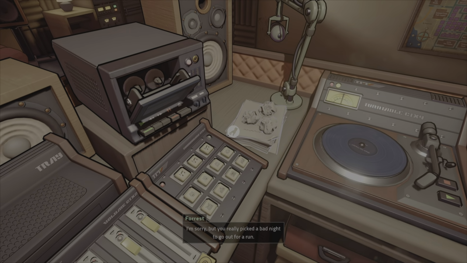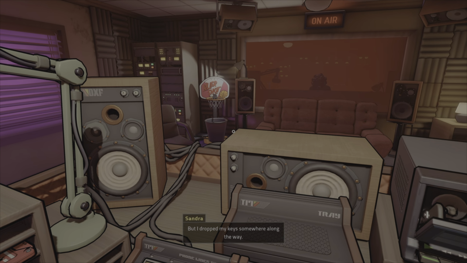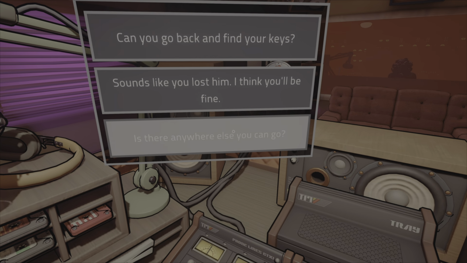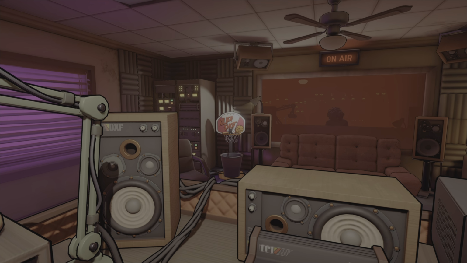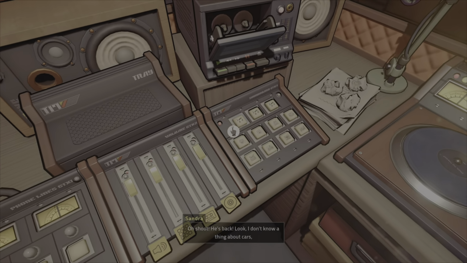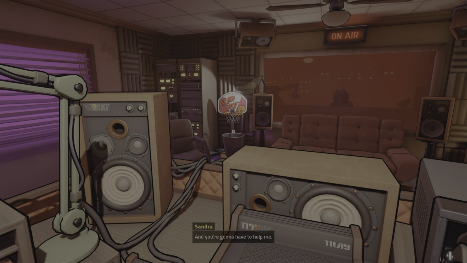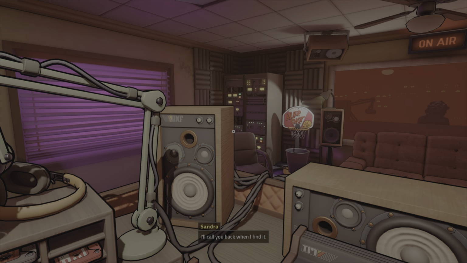I'm sorry, but you really picked a bad night to go out for a run. I know that now, baby. That's why I ran back to my car. I never locked the door, so I've got a place to hide, but I can't get moving. Is there anywhere else you can go? Do you have any friends nearby? Well, I'm not going back out there. He is outside your car. You better lock the fucking door. Oh, shoot. Oh, he's back. Look, I don't know where to sell cars. But I gotta start this. If it helps, I've got a toolkit buried beneath my spare sweatbands. I'll call you back when I find it.